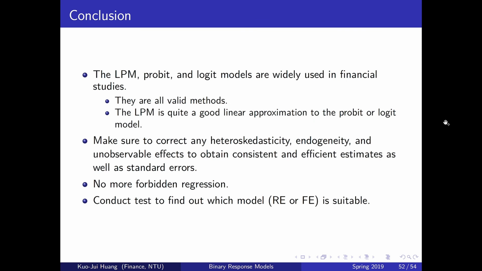After reviewing the three papers, we know that the linear probability model, probit, and logit models are widely used in financial studies, as these models are all valid methods. The linear probability model is quite a good linear approximation to the probit or logit model. You should also make sure to correct any heteroscedasticity, endogeneity, and unobservable effects to obtain consistent and efficient estimates as well as standard errors. And also you should not use any forbidden regression in your future studies.